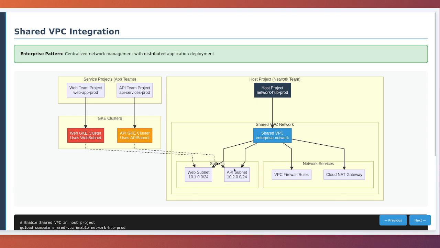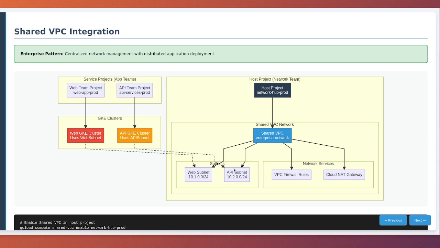Shared VPC integration patterns. Shared VPC is one of the most important organizational patterns for large enterprises using GKE, and understanding it is essential for the network professional exam. The fundamental problem shared VPC solves is IP address management and network connectivity across multiple projects.